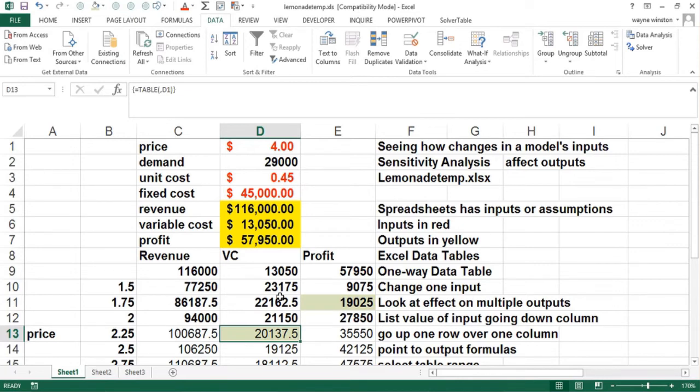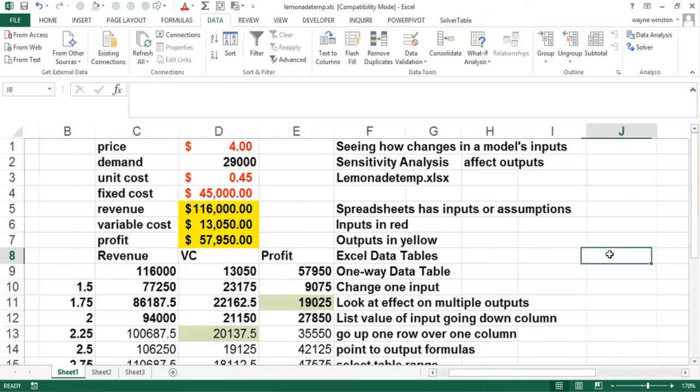That last Superman movie was really bad, by the way, I thought. Okay, so, but if you look in the data table, you'll see what your inputs were. See, it says table, the comma means before the comma there's nothing, no row input cell. After the comma there's D1, that's your column input cell. But you can't delete part of the table. Now you could, if you want to just make it numbers, you can select the data, do right-click copy, right-click paste special values. We'll talk about that in a later video, but that's usually not a good idea.